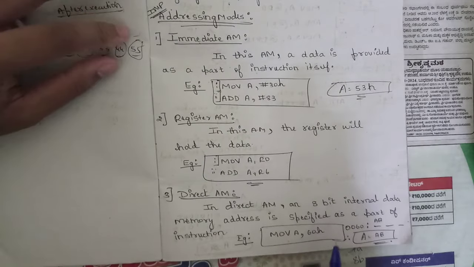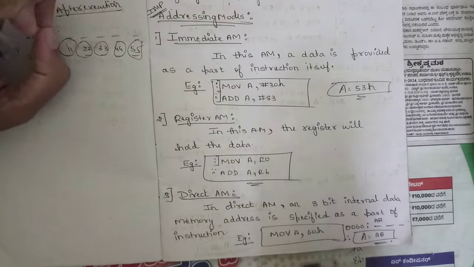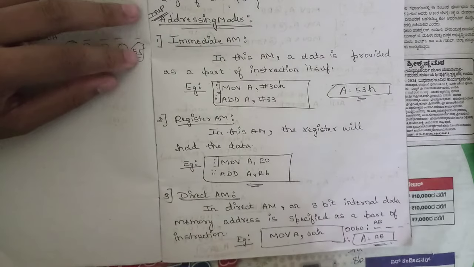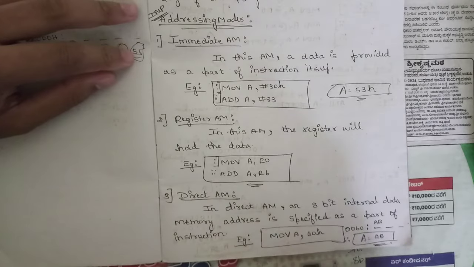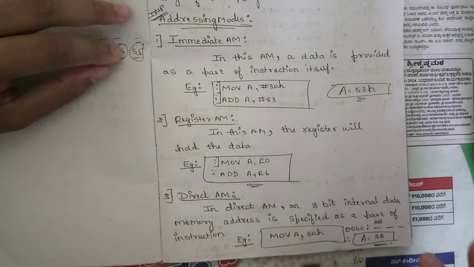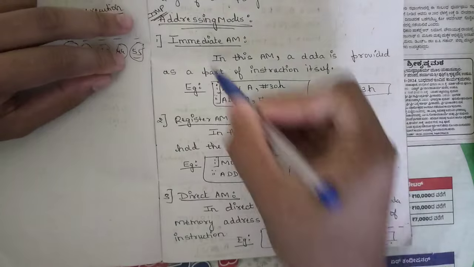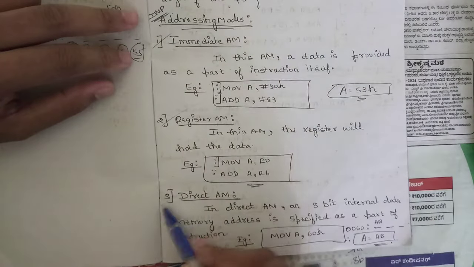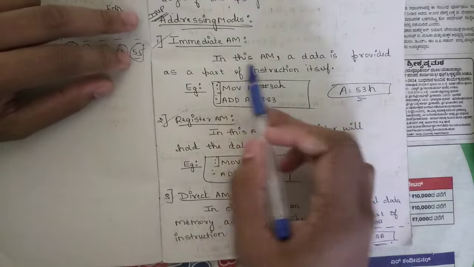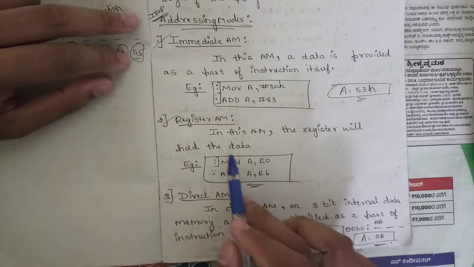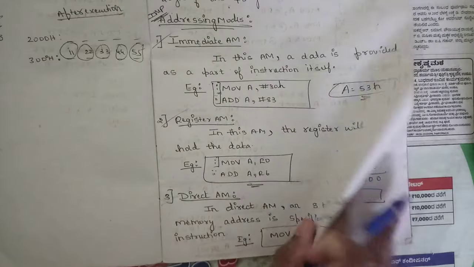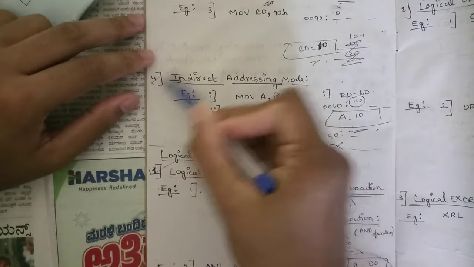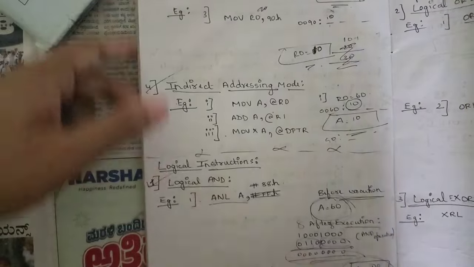From module 2 we have some more important concepts related to addressing modes. One important and fixed question is that they would be asking you to explain any 5 or 6 kinds of addressing mode. Here I am telling you 5 kinds: immediate, register, and direct addressing mode. You should mention a definition along with one simple example. Similarly, one more example is related to indirect addressing mode. This is also one fixed question related to addressing modes.